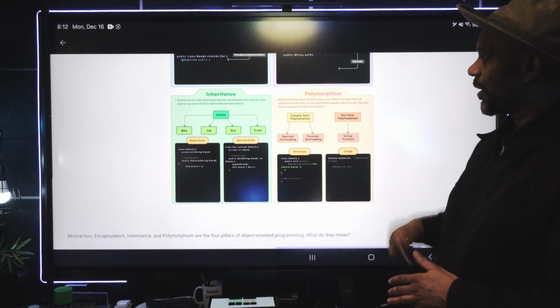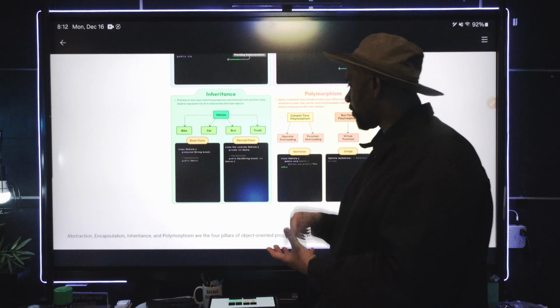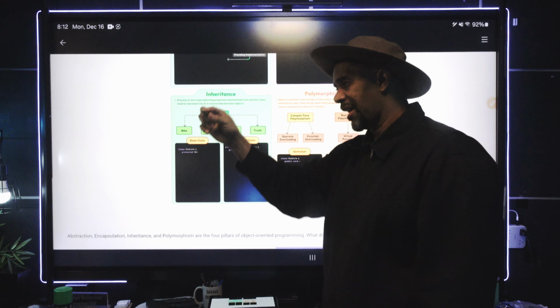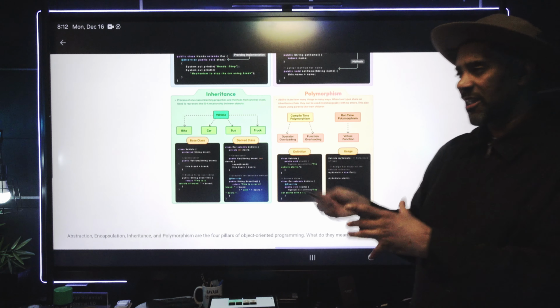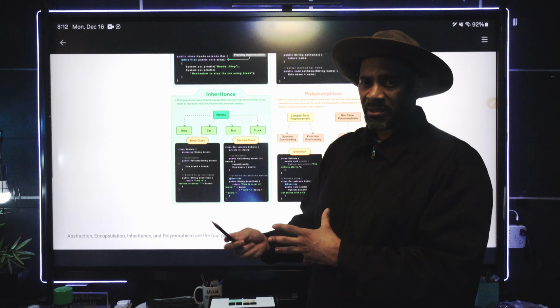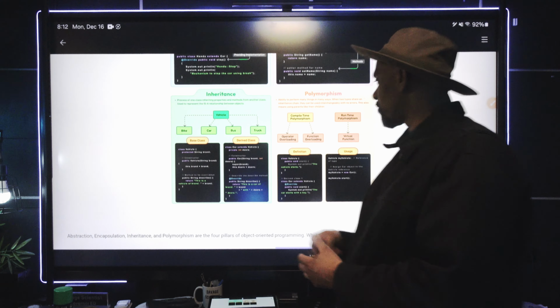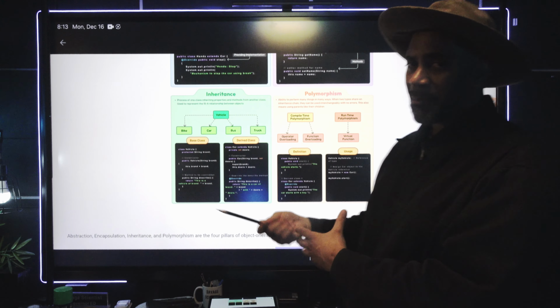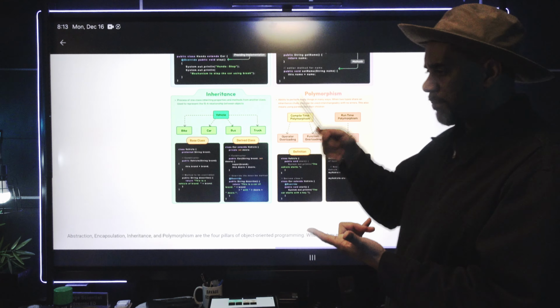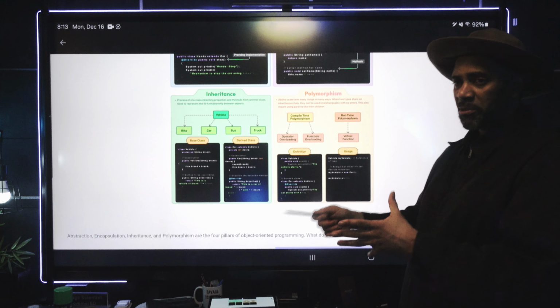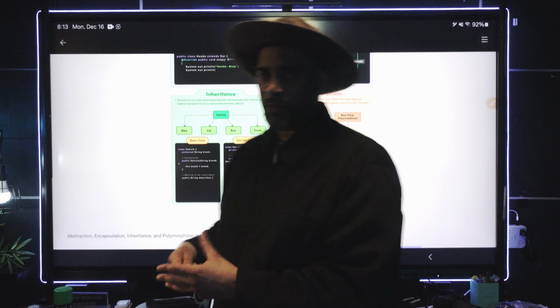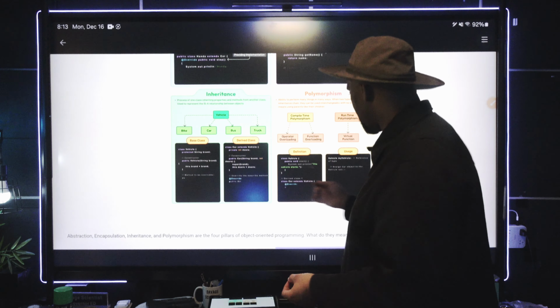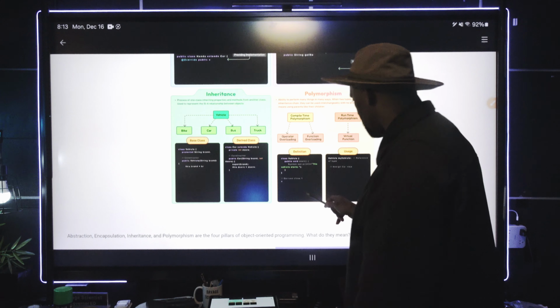Polymorphism just means you're gonna have one name for many. You're gonna have a function that has a single name, and then it's gonna have a lot of different ways to put data. Some of these functions might take one parameter, or you might be able to interact with that function in multiple different ways. Let me see what example they're using here.